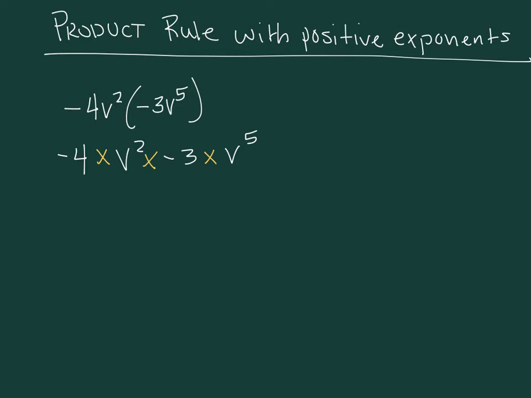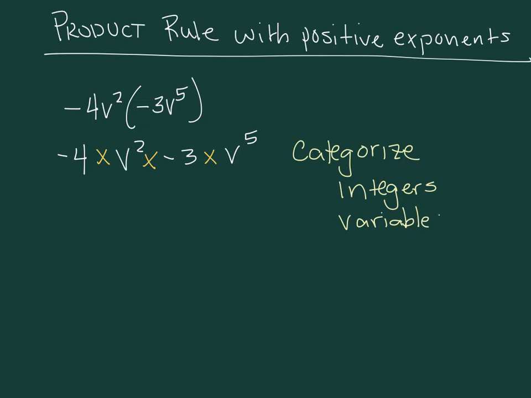What we want to do next is categorize. Categorization is one of the things that the human mind is very good at doing. So we're going to categorize our integers and our variables. Okay? So when I say that, what I'm going to do is create some parentheses here. Call them buckets. Call them just containment units. It's where we're going to place things to categorize them.